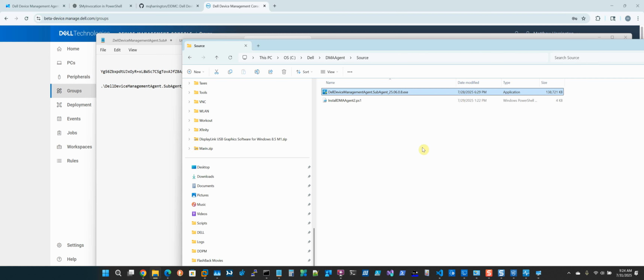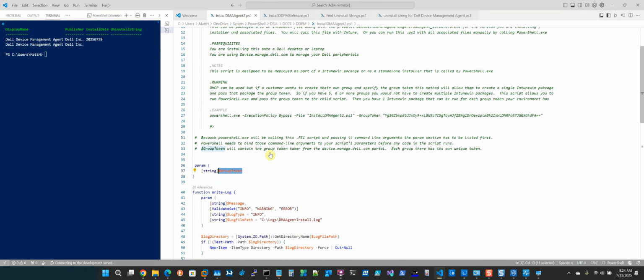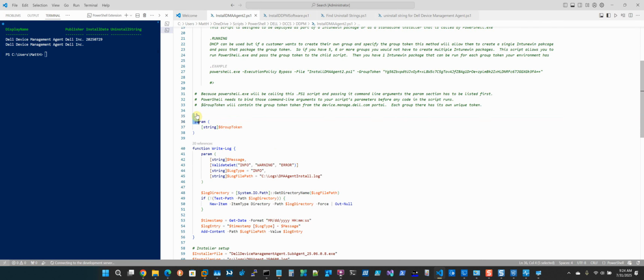What I can do is inside of my PowerShell script, you could use this feature right here, the param feature, which allows a subordinate PowerShell script to receive commands from a parent script. And we have group token.